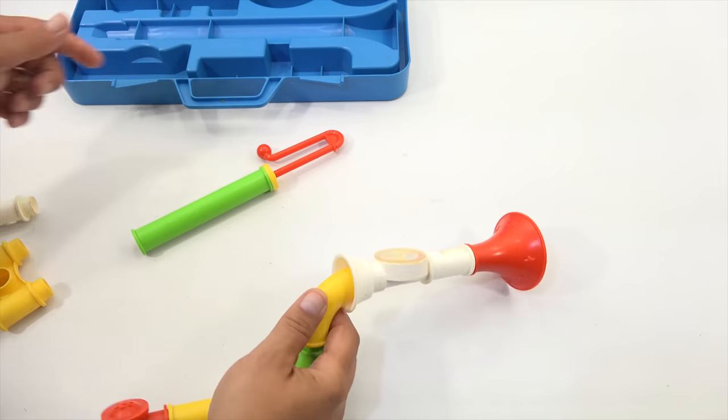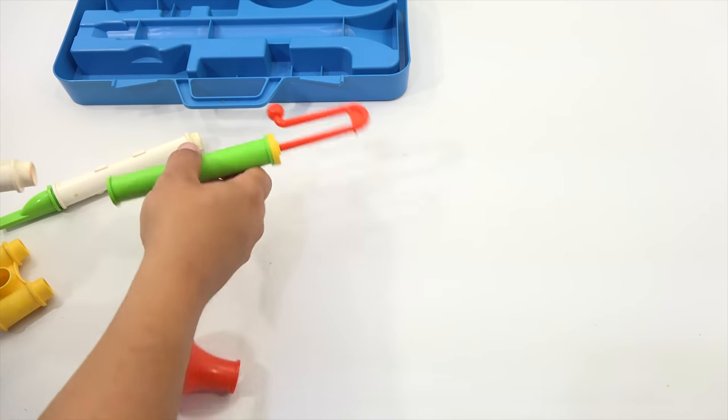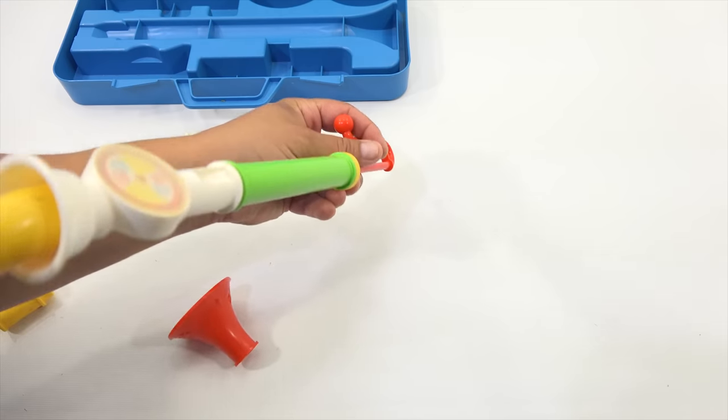Now, there's not much more. That's got to end with something. So I think, I mean, I'm sure there's more iterations you can do. You can do a slide whistle like that. Check that out.